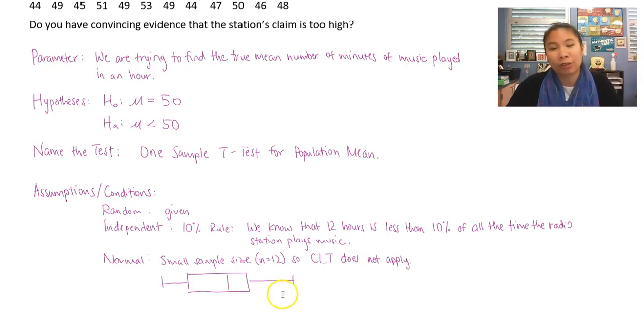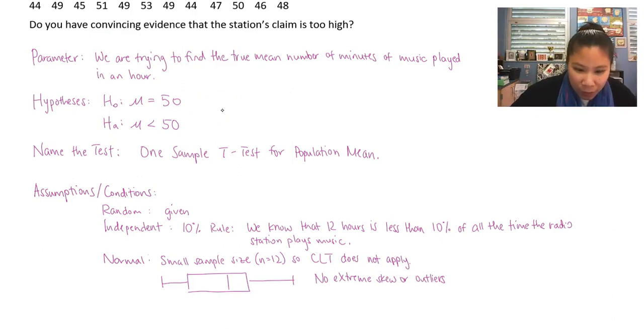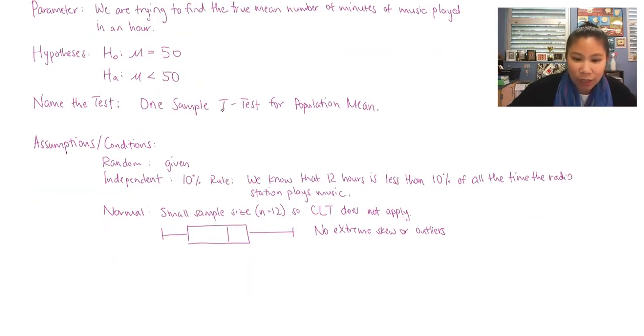You can also make a histogram and just do a rough sketch of a histogram here, just so the reader can see again. But one or the other, box plot I like because in the calculator it shows you automatically whether there's outliers or not, because it'll calculate it for you, versus a histogram, it'll be more obvious because you'll have that gap, but it's just nice to be able to know for sure whether there's outliers or not rather than rely on visual cues. So we will say that our distribution has no extreme skew or outliers, and we can proceed.